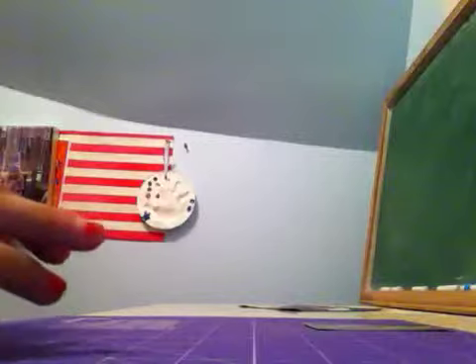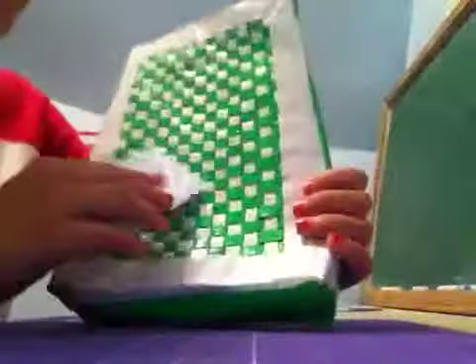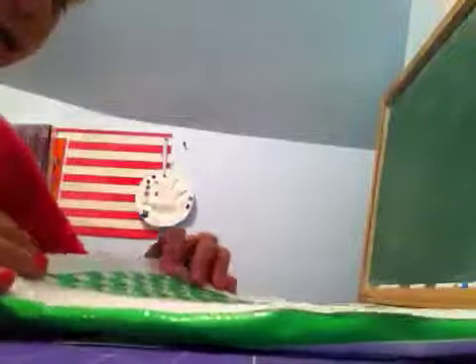I also have this — I don't think I showed it, but if I did, sorry. It's this woven bag. I was gonna make a big bag but I just didn't have enough tape — I didn't have enough of the two colors. It is woven — see there. I liked making this, it was really fun. It's just white on the back, the sides are woven, and the inside is woven and white, the same as the outside. That was really fun to make. If you want a tutorial, just let me know and I'll show you how to make it.